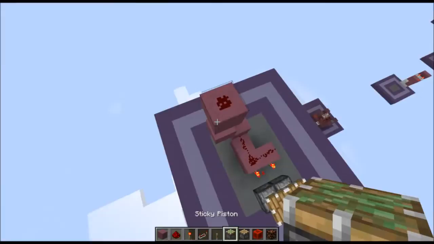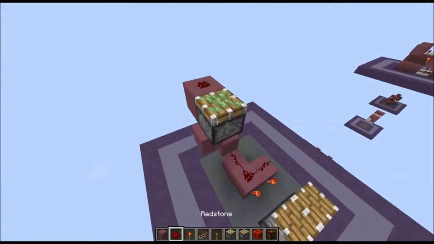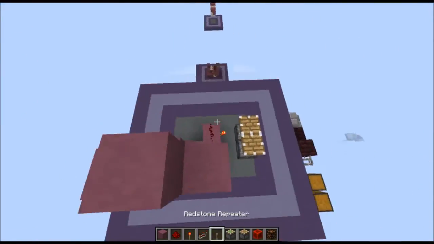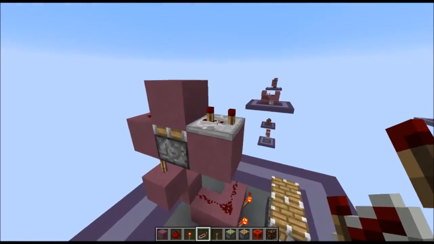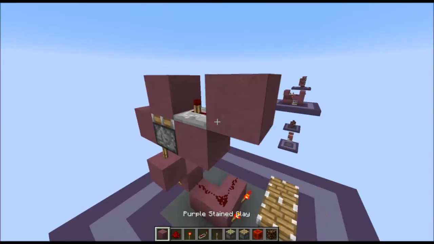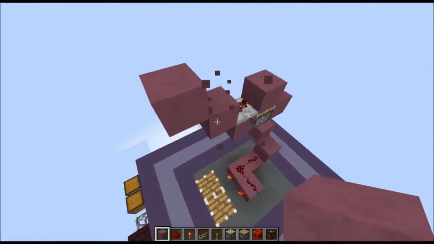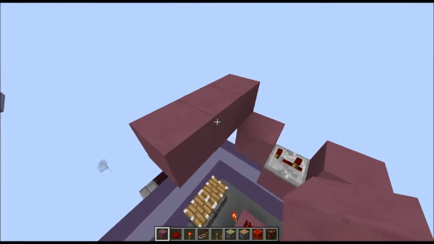Now out the side of the redstone block you want to place a piston and a block on top of it. This is a monostable circuit, and you want it to pull a redstone signal out of that block with a repeater on the 3rd tick. Now put a block in front of the repeater, and put another block in front of that one diagonal, and you want to extend that 3 blocks wide.